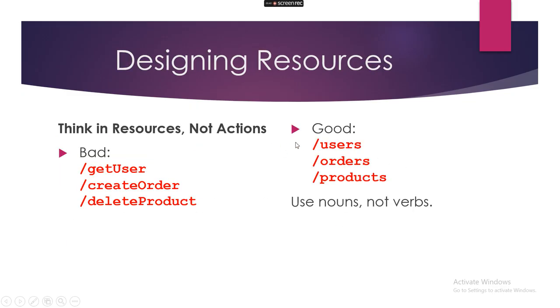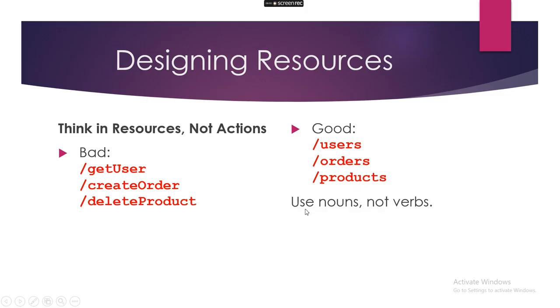We're going to have the request type, which is a GET, not the verb get user, but the request type. And we're going to have the request types GET order and GET product. We also use POST users, POST orders, or DELETE product. So bottom line is when you're designing the endpoints, you use the noun, which is /users, /product, /orders.